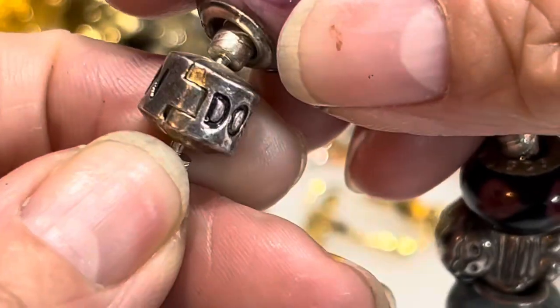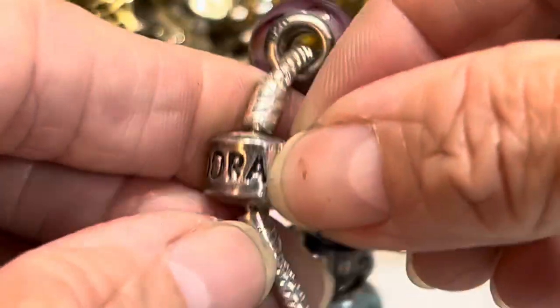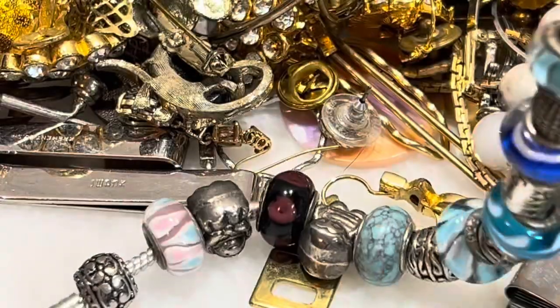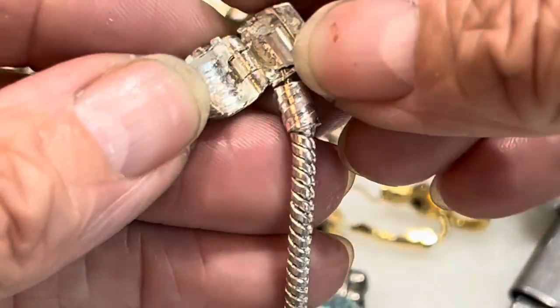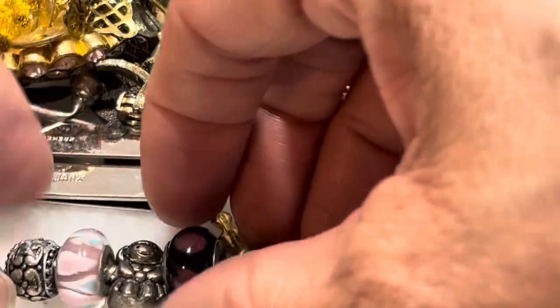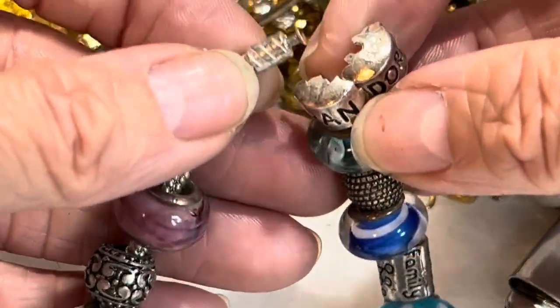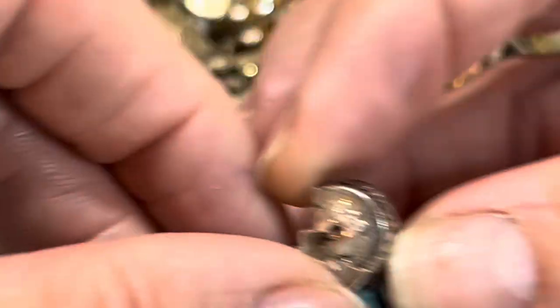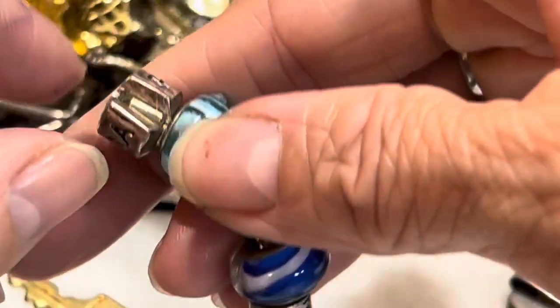If I open this other one, I want you to notice here, Pandora, there's no crown over the O. It functions just the same, but if I open this up, I assure you it will not say ALE, and it won't even look tarnished because it's not real sterling silver. There aren't even marks in there, okay? So, that being said, that doesn't mean that I assume that every single charm on here is not real. I will definitely check. You see how it says 925? It's not. It's fake. It's not where they mark it at all.